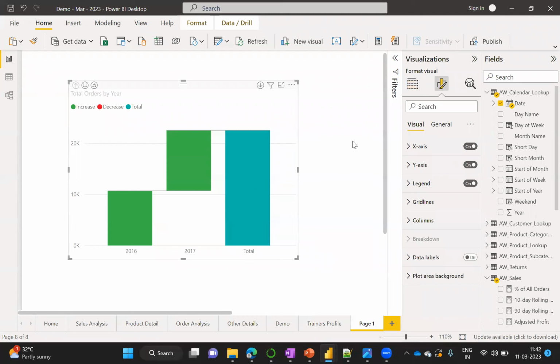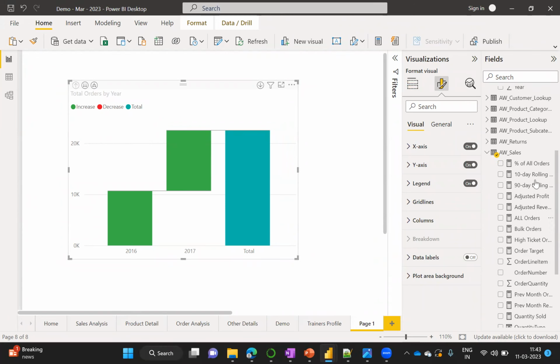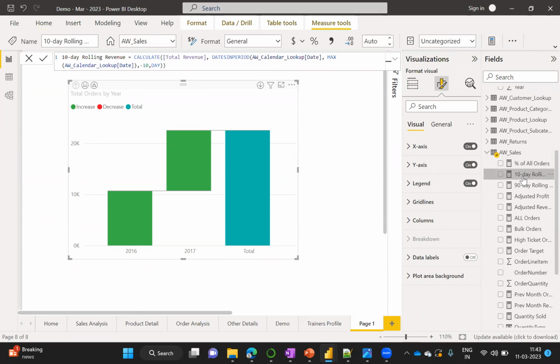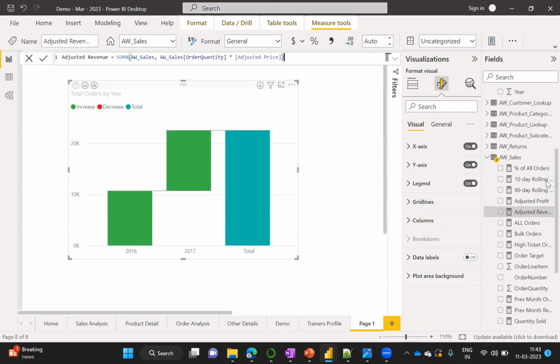The only thing you have to mostly focus on is what kind of analysis you want to do with your data, and the DAX functions you want to create. Here we have the different functions, and you have to understand how to do it.